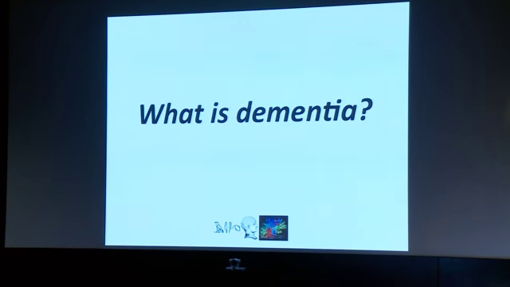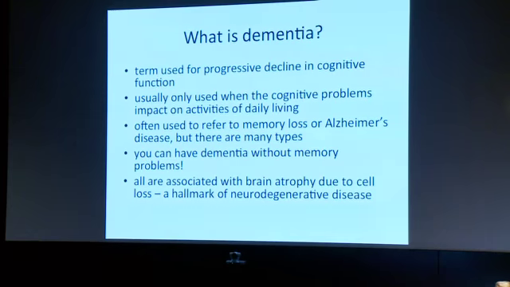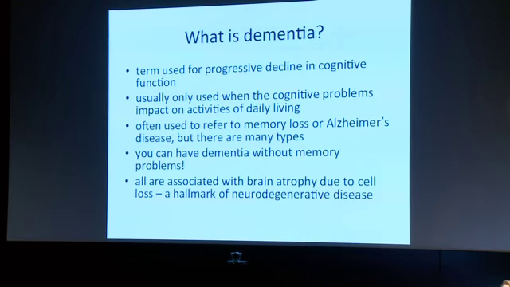So tonight, when I'm talking about dementia, it's obviously something that's a very different disease process. Clinically, we use the term dementia for a progressive decline in cognitive function. Now, it is important because all of the current definitions mean that you have to be getting worse. Many people after a stroke, for example, might have problems with their memory, they might have problems with their speech, but they recover. They don't have a progressive brain problem. We only usually use the term dementia when there's actually an impact on your activities of daily living. That is, you can have a memory problem, but if you can still do your banking, your shopping and drive, it doesn't matter. But if it starts to impair your ability to get home, or you're getting lost on the train, or you can't remember your PIN, or you can't remember where the bank is, then that's when we start to think this person might have a dementia.